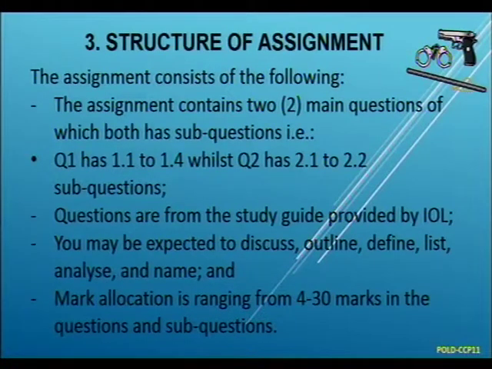Now, basically the assignment will be structured as follows. It has two main questions, question 1 and question 2. Question 1 has sub-questions from 1.1 to 1.4, and question 2 consists of 2.1 to 2.2. Basically, you need to answer them accordingly and number them. These questions are coming from a study guide provided by IOL. You may be expected to discuss, outline, define, list, analyze or name some of the answers.